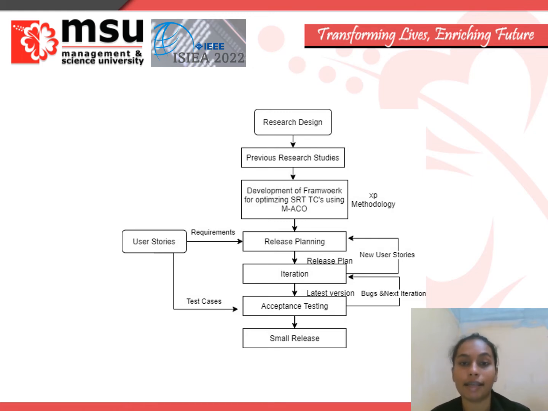So this figure explains the overall research methodology that has been discussed previously. As we can see, it started from the research design and ended as a small release. In between, the user stories have been collected as the requirements, and also it has been implemented in the release planning.